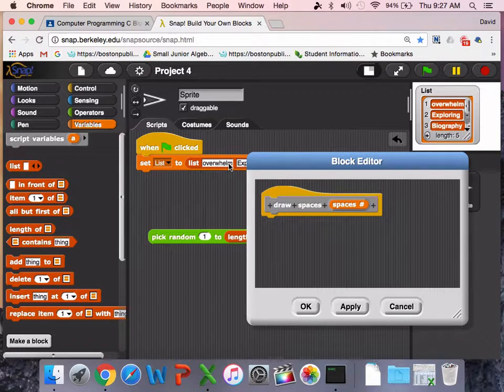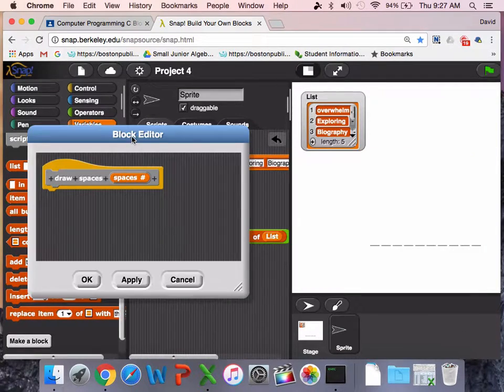Alright, so let's actually look at this screen. So we want to start here. I actually made some spaces here. So we want our stick figure to be drawn here and our word to be spelled out down here. In order to do that, I kind of want this centered. So we know that 0 is the center, and in order to center this, I would divide the amount of letters by 2, and then shuffle over that amount of spaces. It's going to get complicated, so just stay with me. So I need to go to the go to block in motion.